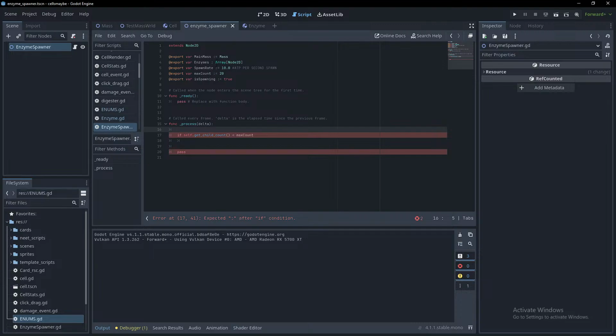And then we'll just preload a base enzyme for now.